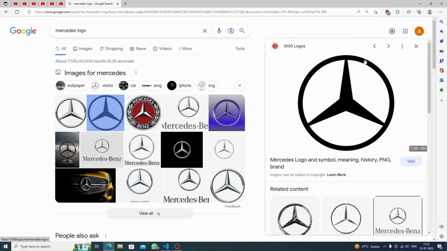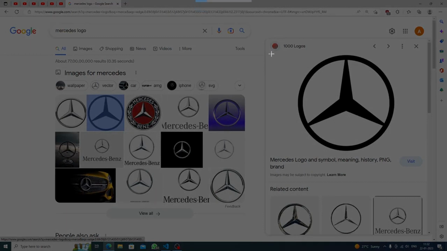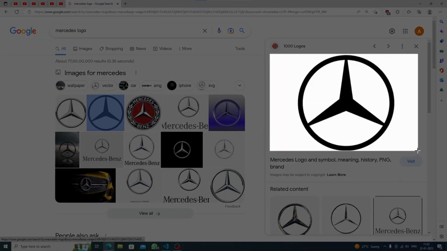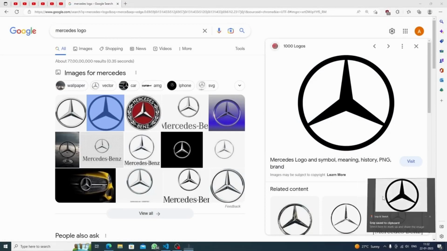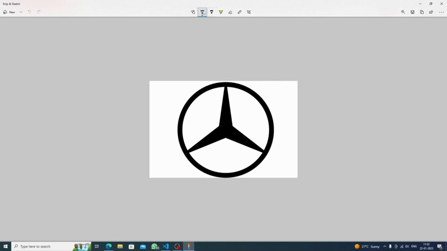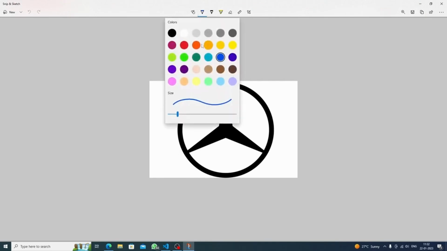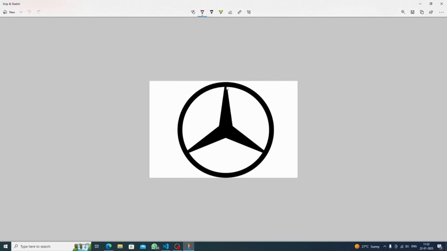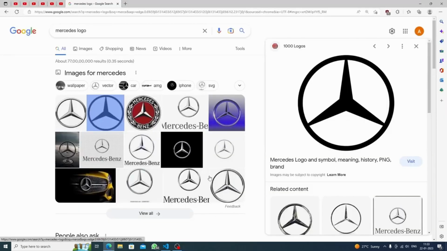So this is the first one, this is the second one, and this is the third one. Let me explain with one thing. First we will take a screenshot of it, and after that we will choose this blue pen, or let's say red pen. So we are having this triangle, and this triangle. Okay, so we are having 1, 2 and 3. We are having 3 triangles in it. So we will do it like this.